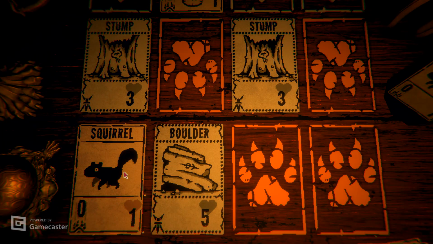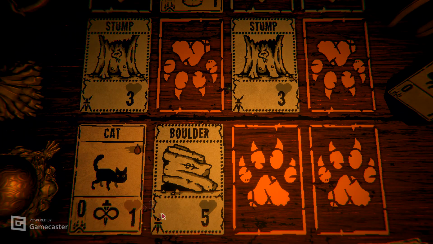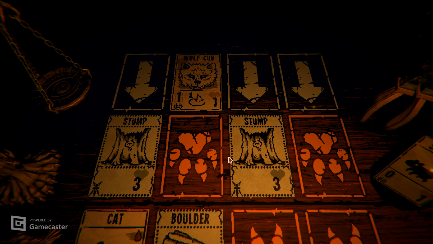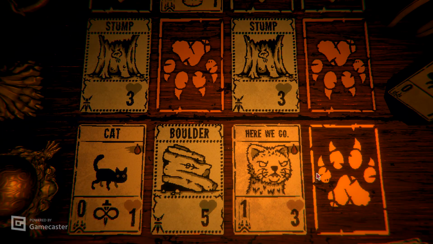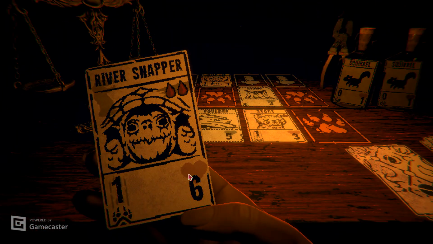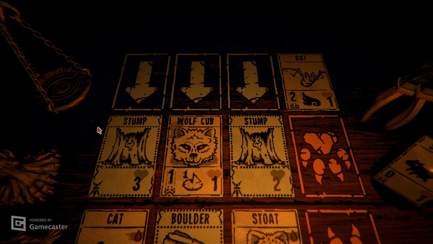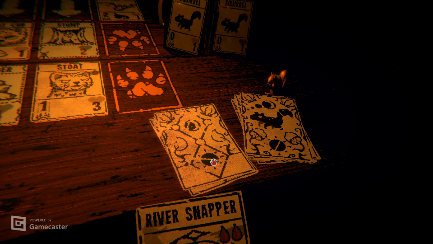Squirrel. But here's what we're gonna do though. We're gonna play the cat because I can sacrifice him an infinite amount of times. And we are gonna sacrifice the cat to get stoat out here so we can kill that tree. River snapper. And that's all we can really do. So he's the wolf cub, but I'm not really too worried about him because he's got that scenery there.